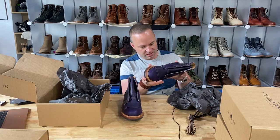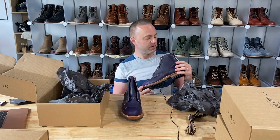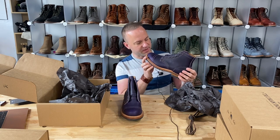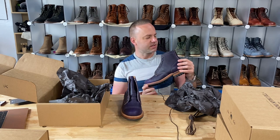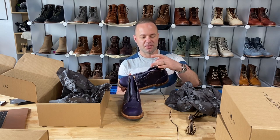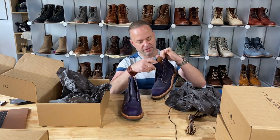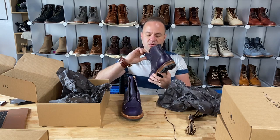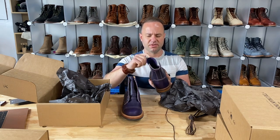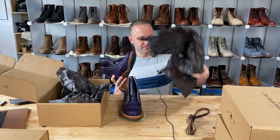No speed hooks on this one. That's wild. The purple is semi-struck through — so it's not all the way struck through, but the purple dye goes pretty deep. Actually, it goes mostly all the way through. You can tell on the unfinished edges that the purple penetrates not just the surface but goes deeper. It's also lined, I think, with lambskin lining. And I opted for a matching tongue, which was more expensive — I think Truman charged an extra 30 bucks for the matching tongue, but worth it. I wanted to keep this one nice and uniform.